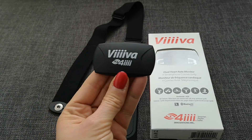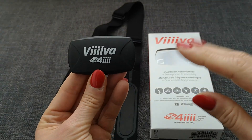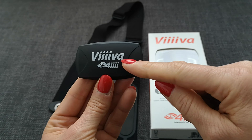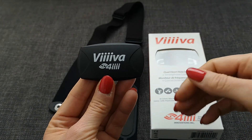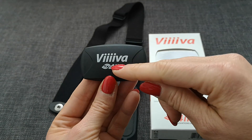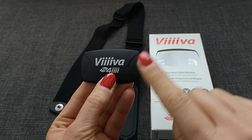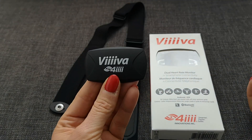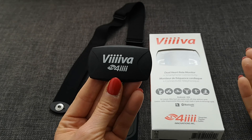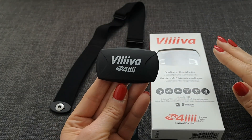For example, if you are in a gym and you have a spinning bike that has ANT+, you can now link this bike to your heart strap, get the data from the bike like the watts, the speed, the cadence and everything that the bike transmits — it transmits it to this heart rate sensor, to the Viiiiva, and your Viiiiva will then transmit it to Zwift for example. So this is really great if you are a lot in hotels or in gyms and you would like to have Zwift running there — you simply connect this to the Zwift app and you have all the data in Zwift.